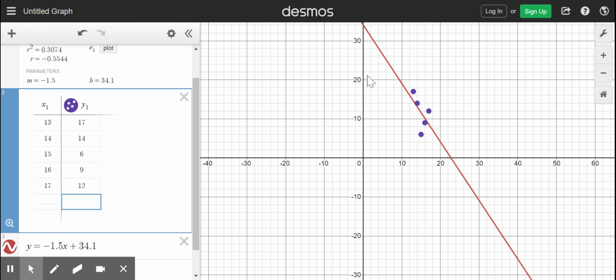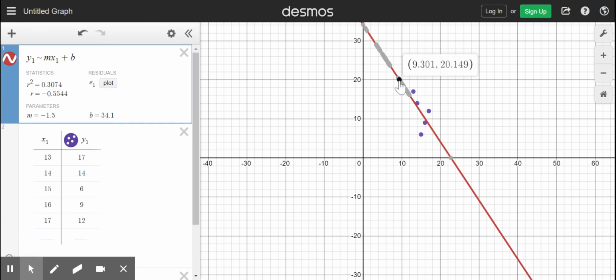We can say 20 is right here, use the table here. And I'm going to put my little cursor right here. Now, I think this is probably the best way to use data, but sometimes you can put data in the table. If you go to lacrosse, which is your Y value at 20, it's right here. I'm going to take my little cursor, click on it, and it looks like about 9 years old. And so I would say the age of 9 years old would give me about 20.